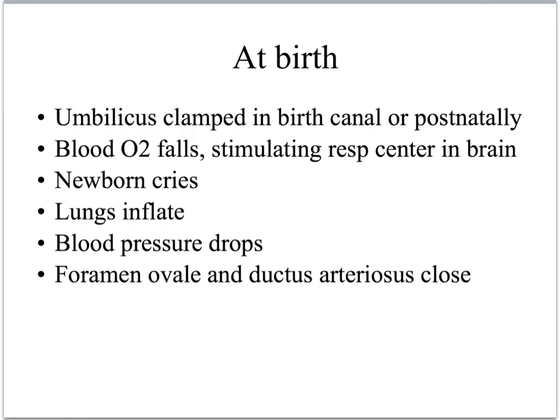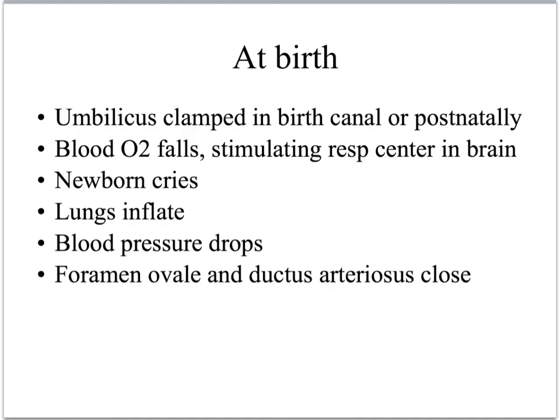Then at birth, the umbilical cord is going to be clamped, usually by passing through the birth canal, or simply if it's a C-section by the doctor tying it off. The blood oxygen level is going to decrease. That's going to stimulate the respiratory center in the brain to cause inspiration into the lungs.